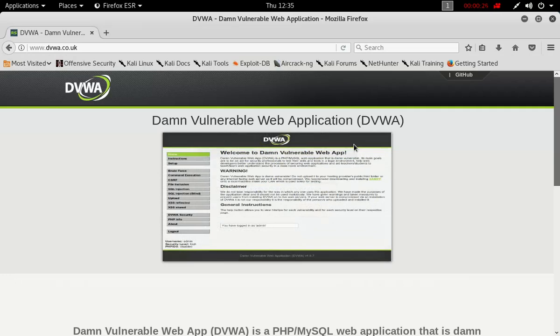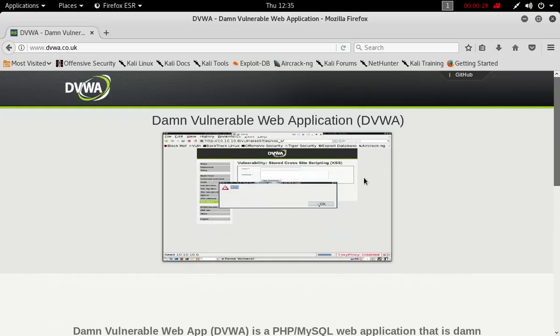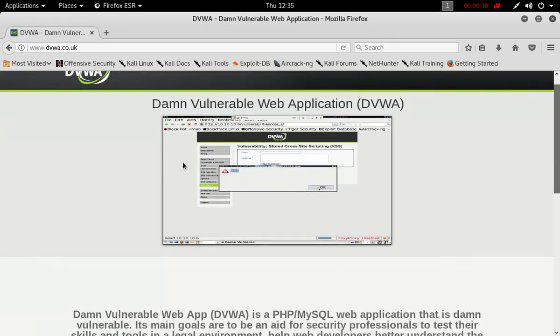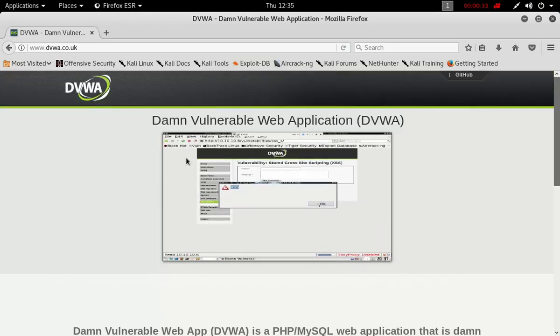The real ethical hacking begins from here, and if you test these attacks on a real website, then it can permanently damage that website. And hence, we need a legal and a safe way to test these attacks, which is provided by DVWA. DVWA has a lot of vulnerabilities, and you will learn a lot from it.